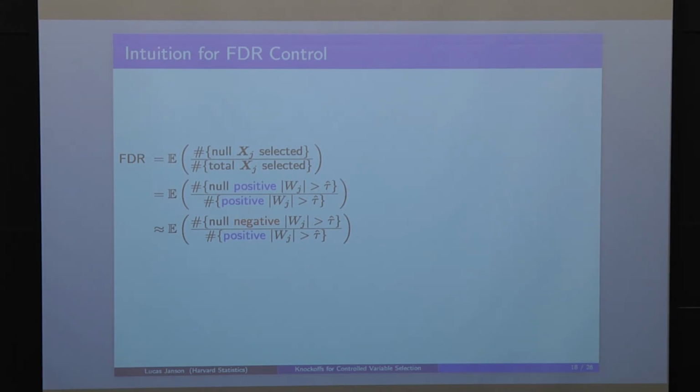And then we can get rid of the word null to just get exactly what we were keeping track of on the y-axis. So you can think of this number of negatives divided by number of positives as sort of an FDR hat that we're keeping track of as we go down this path. And so then it seems a little more intuitively clear why we should stop at the last time our FDR hat goes below our nominal level Q.